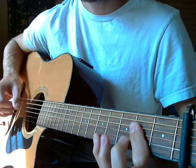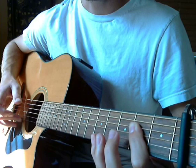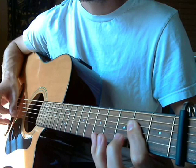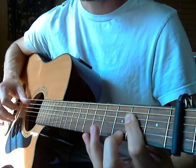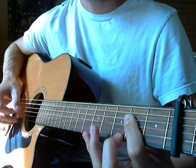Next measure, still in the A, you're going to pinch the 5th string and the 1st string together. The 5th string is open. You're going to come down to bass on the 4th string. And now you're going to move that middle finger right to that 3rd fret, 1st string, and hit that by itself. So it's bass, open 5th string, and then you're going to go back to that pinky right on that 5th fret, and then you can hit that by itself. So it's bass, and then bass.